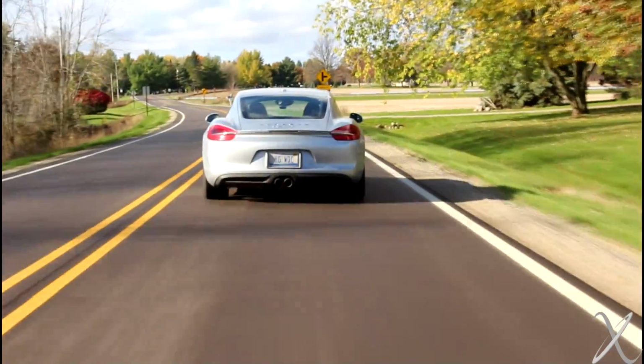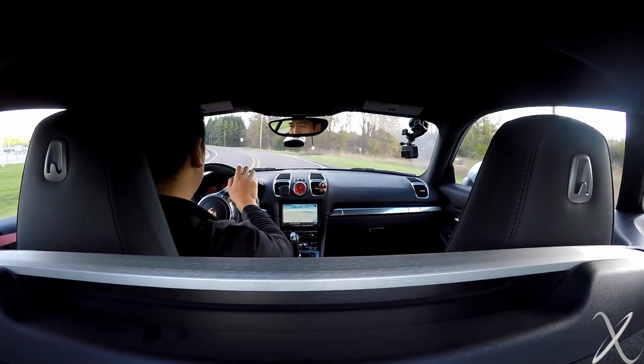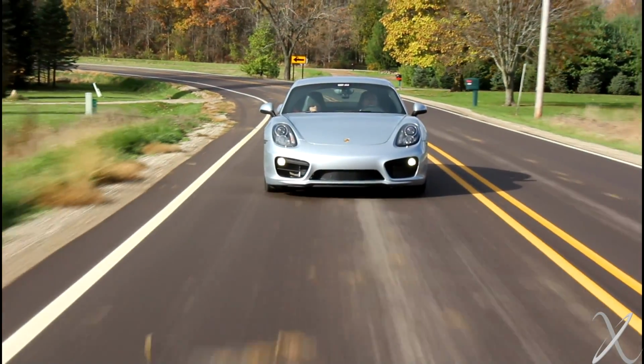In summary, the Cayman S is definitely not the cheapest way to achieve this kind of performance, but it might be one of the most rewarding. As other vehicles are steadily jumping forward in what they can do, it gets harder to justify this. But again, Porsche is a Porsche. There's a reason why there are purists out there who love these vehicles. Every time you drive one, you really, really do understand what they are.